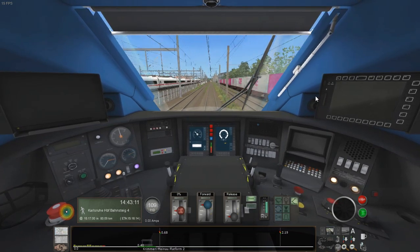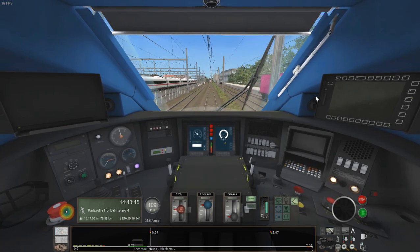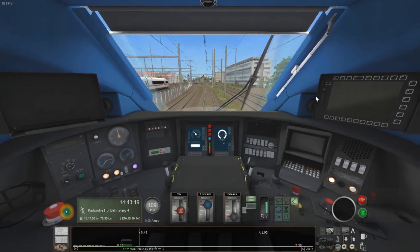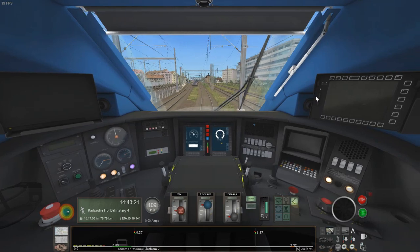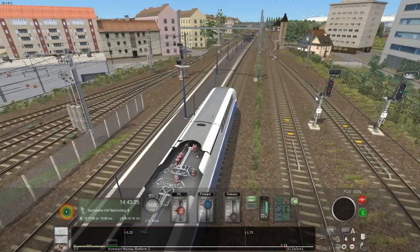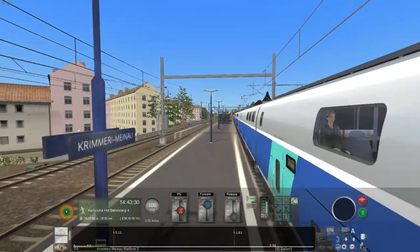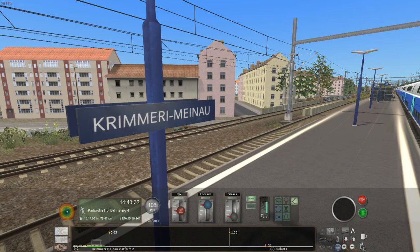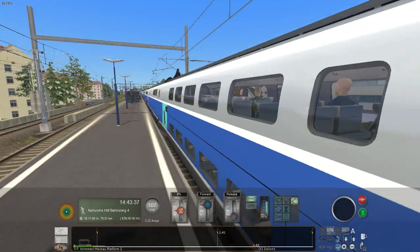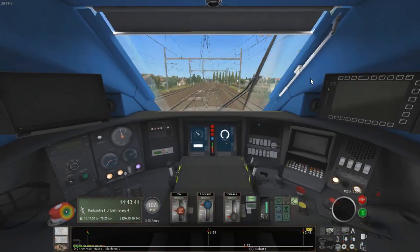This station we're coming up on — I can obviously see its name but I'm not even going to attempt to pronounce it. And on the right there, that grey electric engine — I believe that's the French BR186 that is also included with this route. That French electric engine is pretty sure the only new motive power included with this route, because everything else is just reused from previous add-ons.